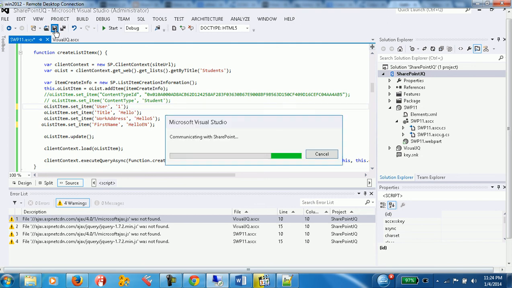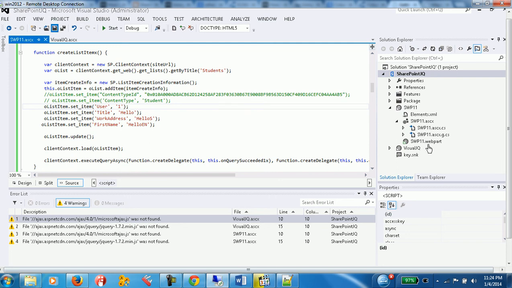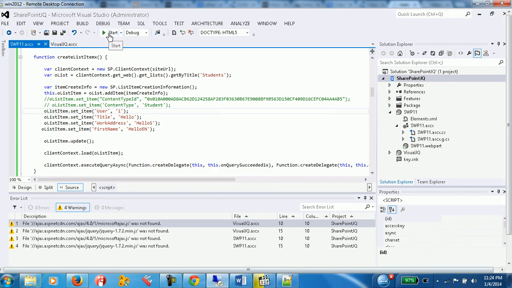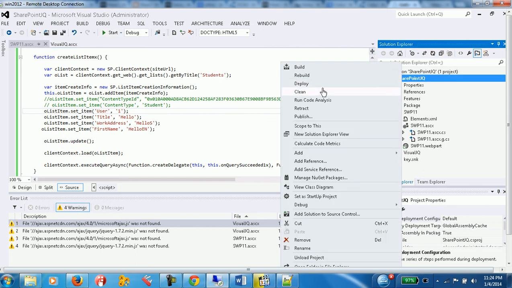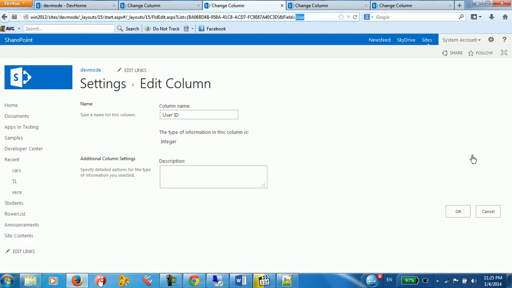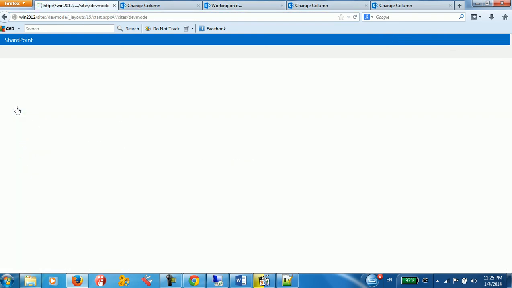Alright. Save. And after that you can go and try to run it, or you can just make deployment. Click deploy. Alright, we're activating, everything is fine. I can right now go to students and I can go also to the home page.